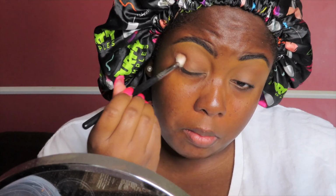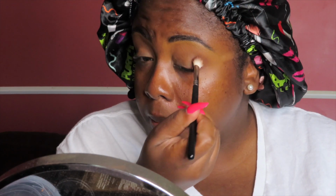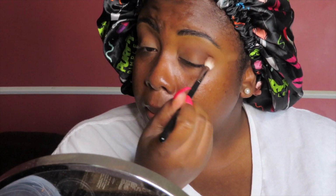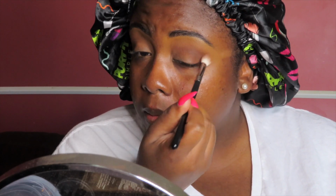So now I'm tapping into Thick Mint, and that's going to be my crease color. I'm just going to pack that on the outside and then buff it in going towards the inside of the eye.